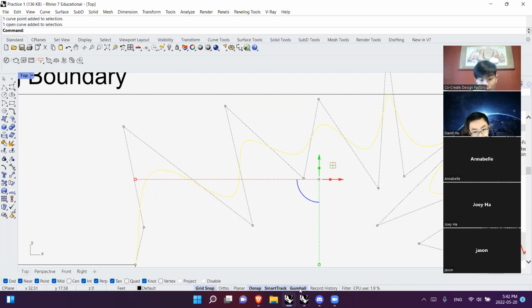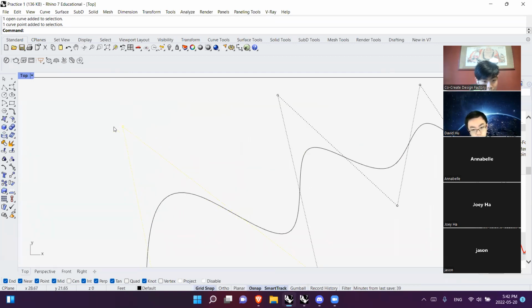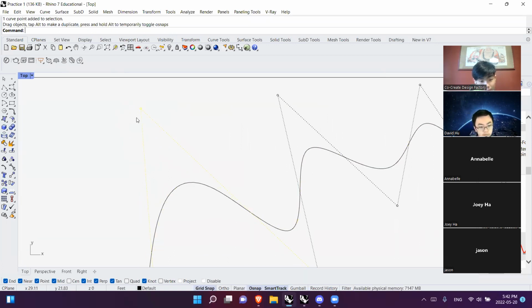If you don't have gumball on, let's say we turn the arrows off, you can only see this point, and it's yellow, so you can't even see it that well. If you want to move it in a straight line, you're not sure, because this looks kind of straight and this does as well. The only way to know for sure is when you have gumball and you use this arrow.